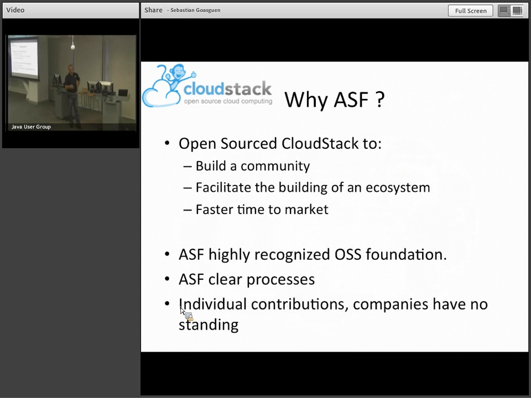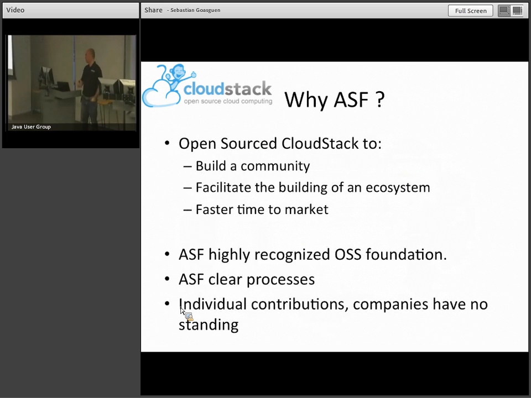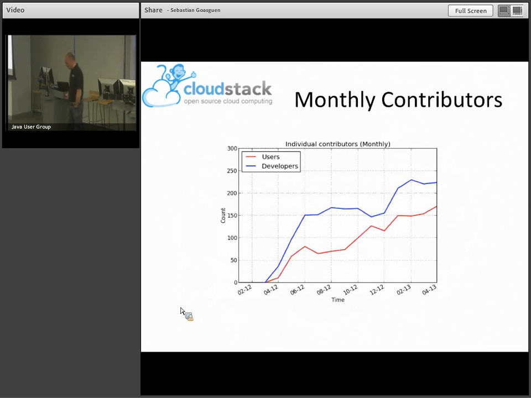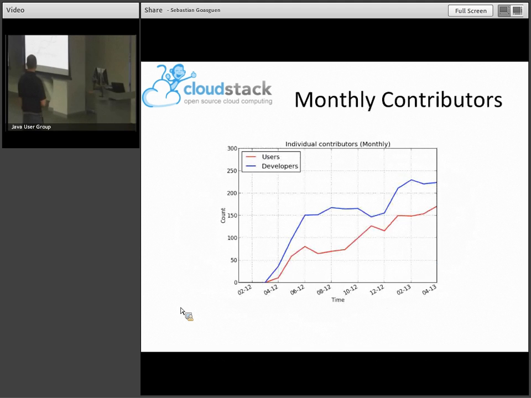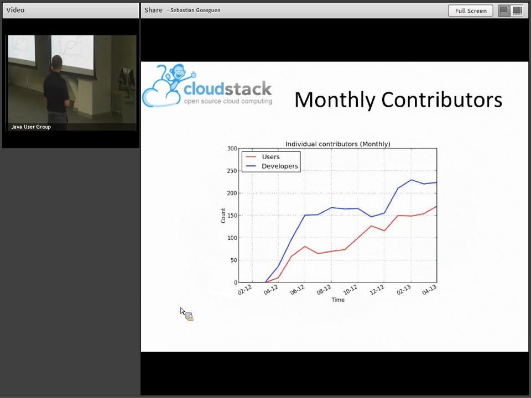One big aspect with ASF is that the processes to contribute, to submit patches, to be part of the project, to have a say in how the project evolves and things like this, all these are very clear processes. So that was a good move to go to the Apache Software Foundation. Here's a graph just to give you an idea of the size of the community of that application, just so that you don't think that it's a small package with like 3 developers. Over time, on the x-axis, you have the number of developers in the community. So you see that in April we reach roughly 200 contributors on both the developer side and the user side.